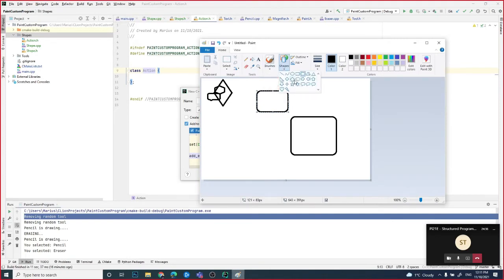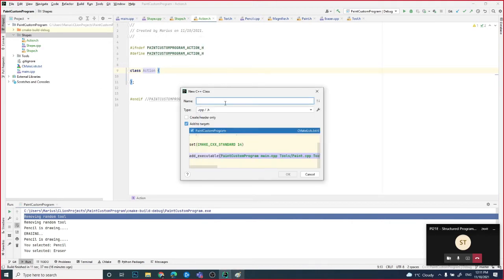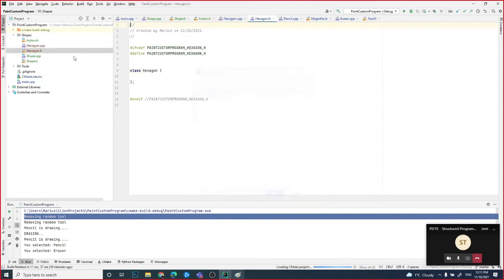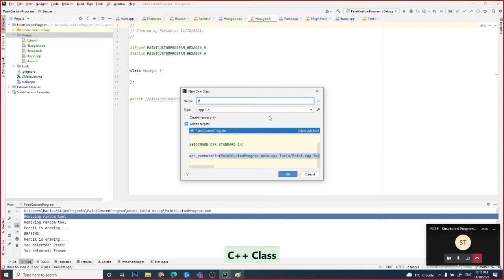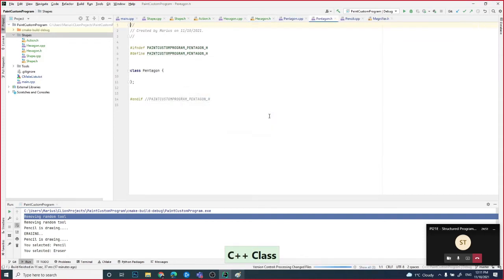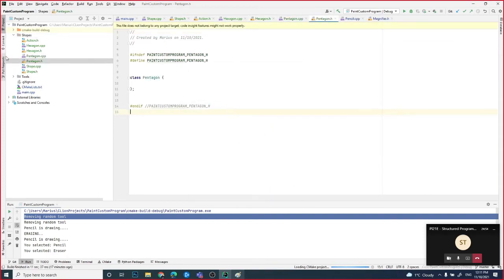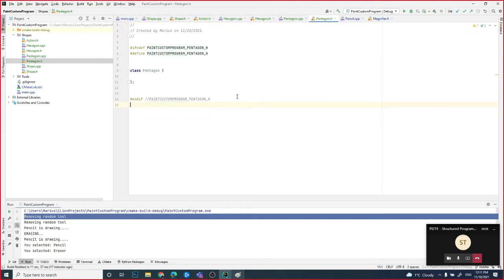Shapes, pentagon, hexagon. Okay, we should create some, for example, hexagon, pentagon, and so on. You're able to create a list of those objects.